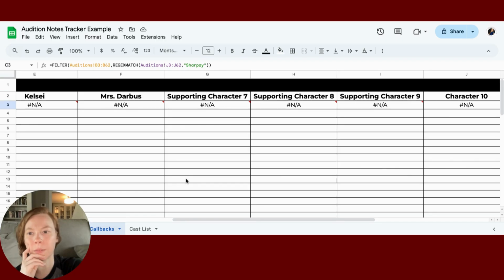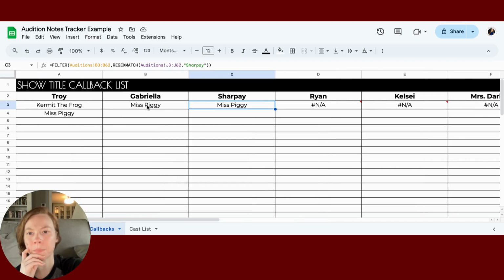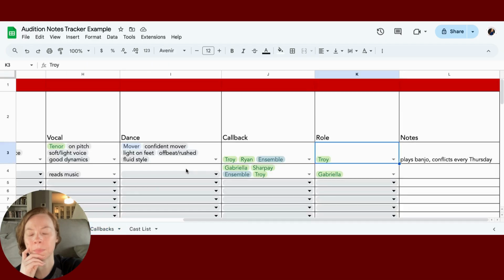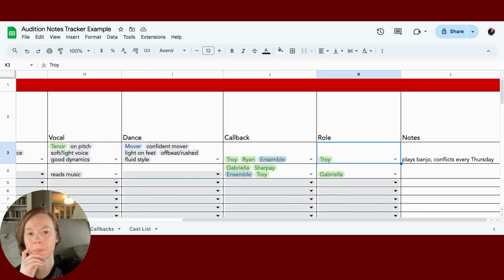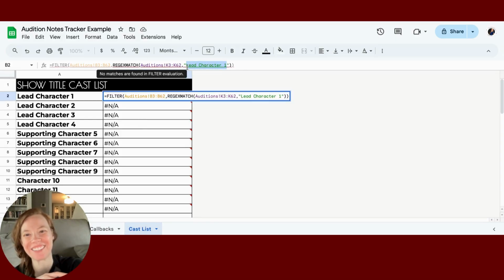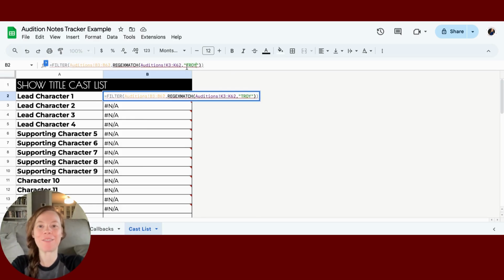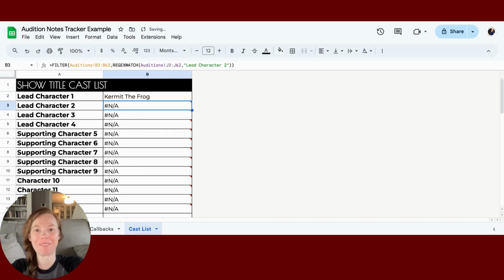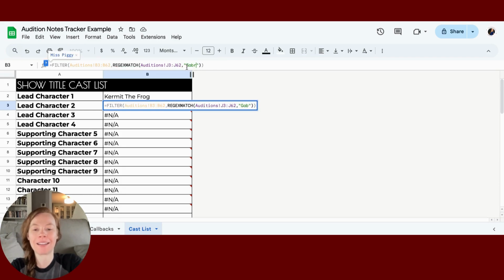Give me 1 second here. I know why it is. It's because I put in lead character 1. So we need it to be looking for Troy. See what I told you? There is some editing that you have to do here. And then this one, we would be looking for Gabriella.